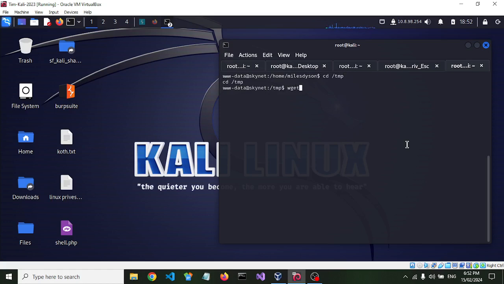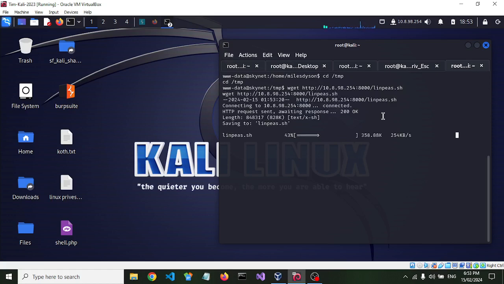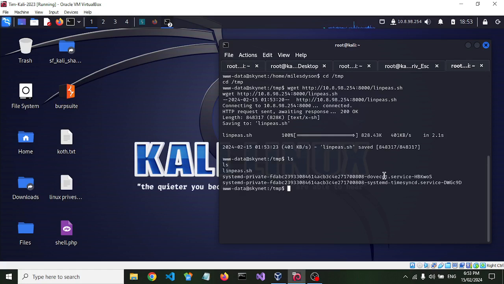So we use wget http and we're going to use our VPN IP 10.8.98.254, port 8000, and linpeas.sh, and that gets downloaded to the machine. Okay, so that should be in there now.